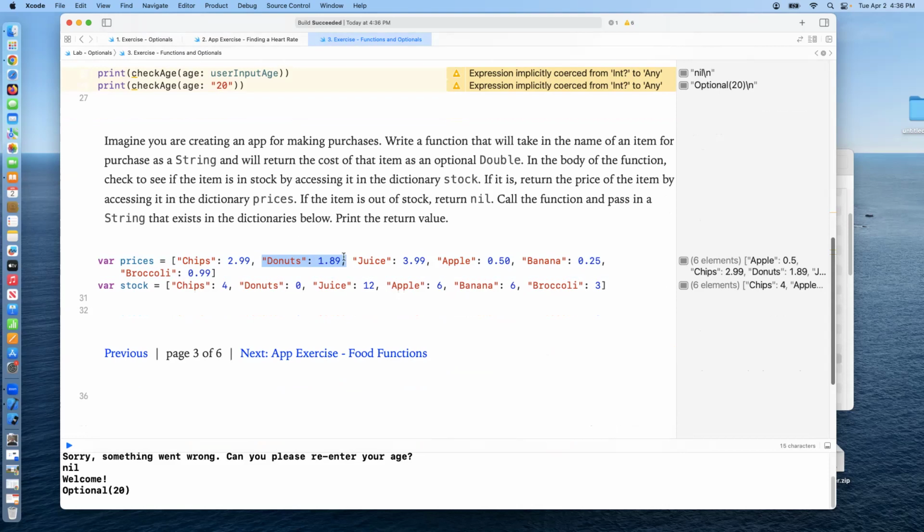And I forget. So once again, I was in Python mode all morning. Is it a key value? Yeah, it's a key value pair. That's it, key value pair. Right. And in most languages, historically, they call it an associative array. In Python, they call it a dictionary. And I forget what they call it in Swift, but you know what? That's why we have this option click thing, because it'll tell us. Basically, it's an array. It's a key value pair.